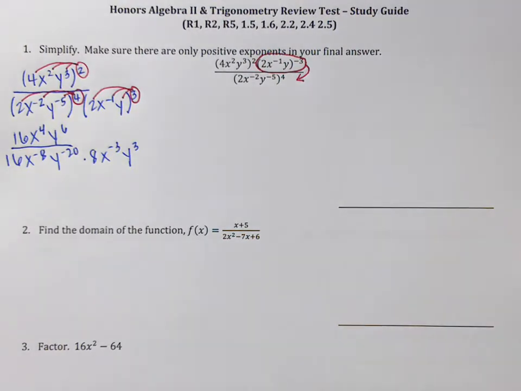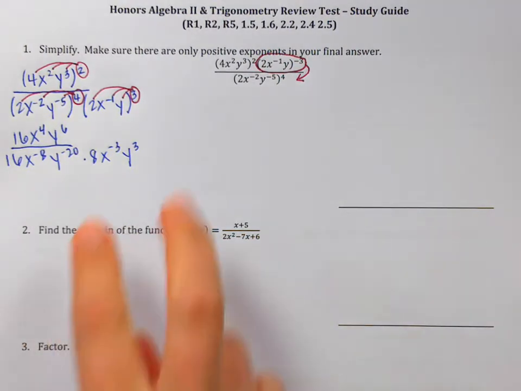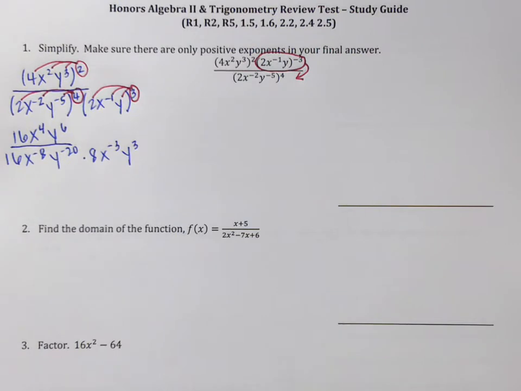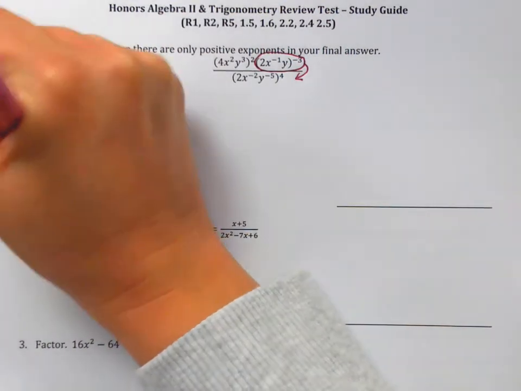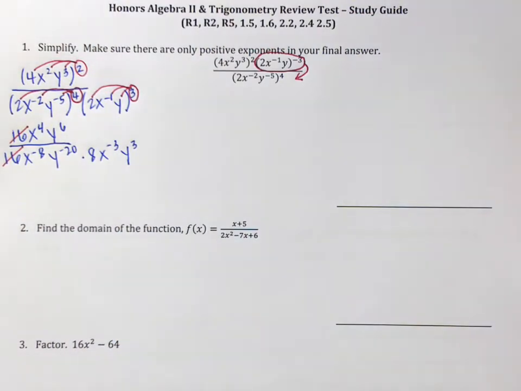So you have 2 options here. You can start to combine the bottom and then move whatever is left that's negative to the top, or you can start moving right off the bat. What I am going to do is I think I'm going to combine first. I do recognize that I have a 16 on top and a 16 on bottom. So what I'm actually going to do is cancel those out because 16 divided by 16 is just 1.